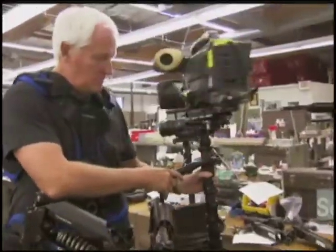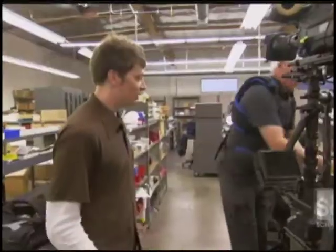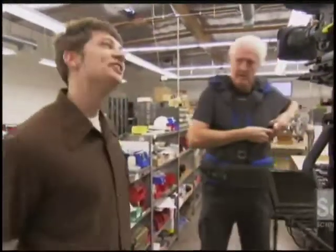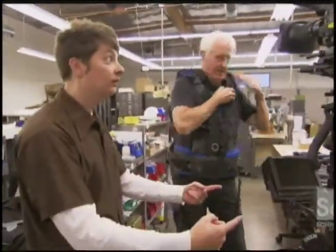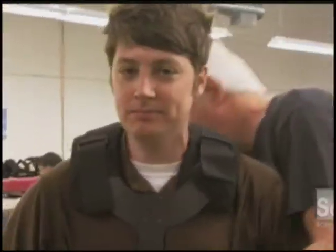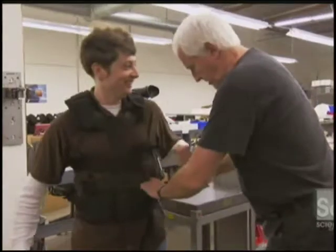Thank you, gravity. You're like the Marines — whether by air, land, or sea, you have a camera system for it. Now the proud father of all these inventions is going to let me play with his baby. Do I want to put on a superhero suit and have a mechanical limb? Yes, I do. I get to put on the medium-sized one — I'll settle for that. Exactly how tight does it have to be? That tight. Breathing room is overrated.